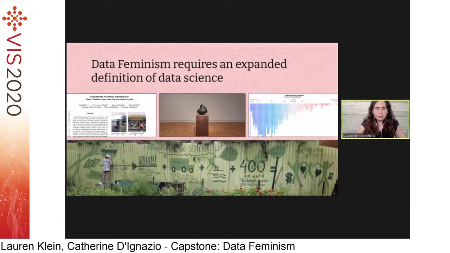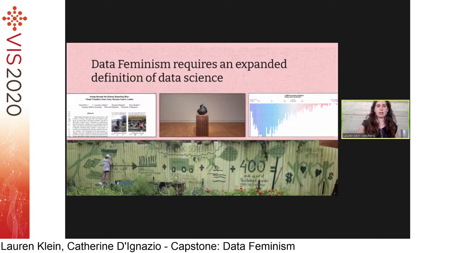And then on the right, you see one of the interactive scrollytelling VIS things by The Pudding, right? They do these fun data journalism projects, and this one in particular has to do with gender bias in Hollywood screenplays. This also counts, right? And then finally at the bottom, the mural that you see spread across the screen, this is by the group Data Therapy. What they do is work with community-based organizations to first analyze and then visualize data relating to their community in the form of a mural, right, which does not look like a standard viz, but is very much a visualization of data.